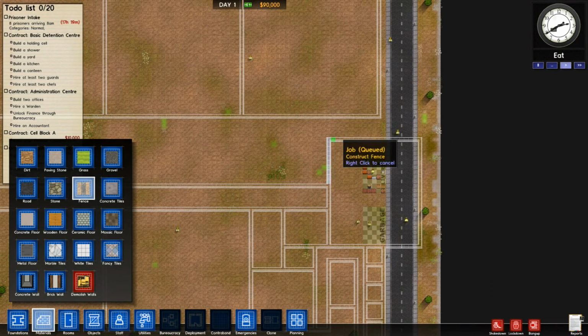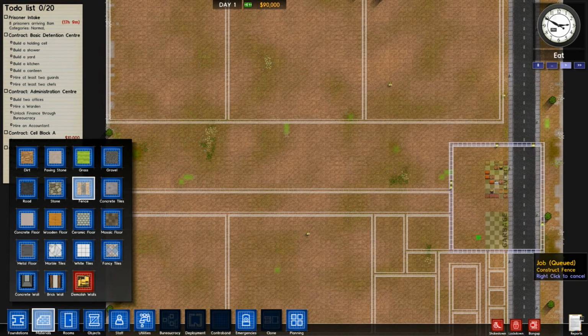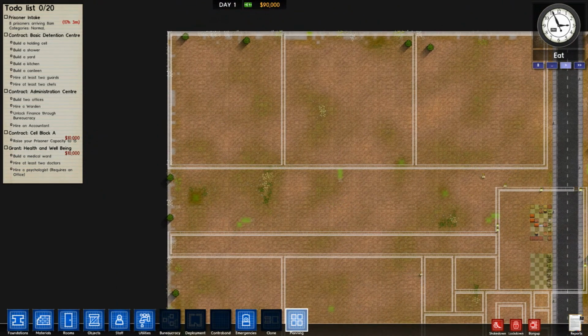Let's get those workers building that perimeter fence at the beginning there. And we'll expand upon that afterward, but right now we got to make sure we have a place for the prisoners to be dropped off in, or else they're going to be showing up in 17 minutes, and we're not going to have anything built yet. So let's just try and even this out. Make these all a similar size.